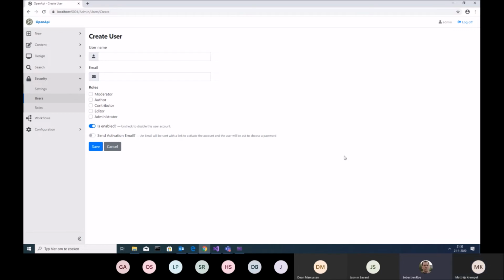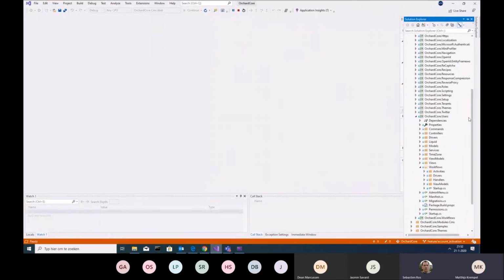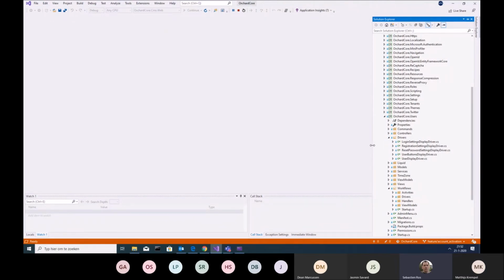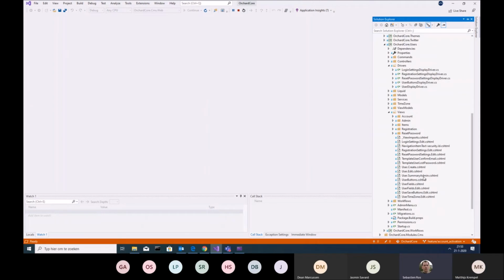Now the second question I have is, how can we extend a user today like this? If I look at username, email, is it a part? Is roles another part? I don't think so. Maybe, but I think it is. It's just not a content type, but they are based on custom drivers. So there must be a custom user driver or IUser driver. And then you can create a custom IUser driver that will add a checkbox. So what I will do, if you want that, is create a module or a feature in the existing module that will be called user activation, with a driver that will add this property. Just call it needs activation, and you don't need new events.